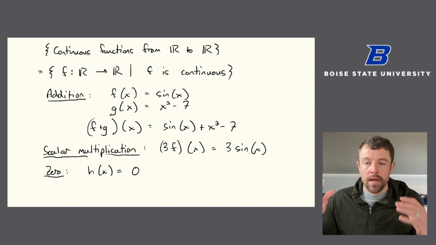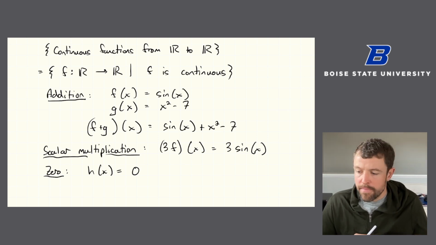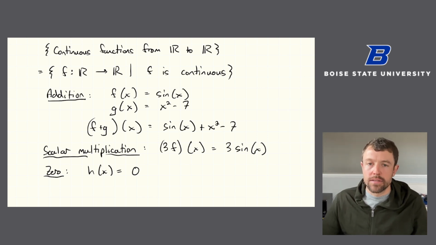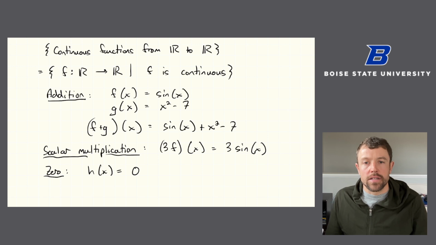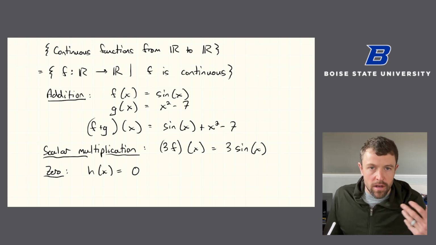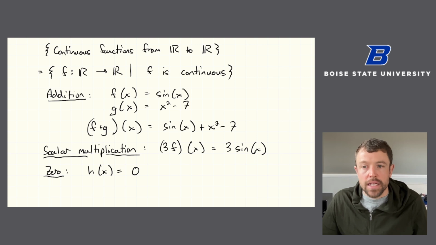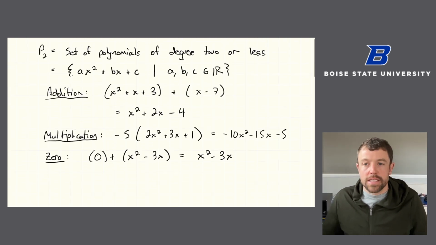You can look at these examples and hopefully convince yourself that this works. But there's a question you should always ask. You aren't just being contrarian to ask this, but which is why? Like, why do this? Why are we talking about this? Why do we have to go away from Rn and talk about how other sets have the same sort of properties as Rn? And to justify why we're doing this, I want to go back to P2, because I think this is going to be the place where we can see most why this is useful.